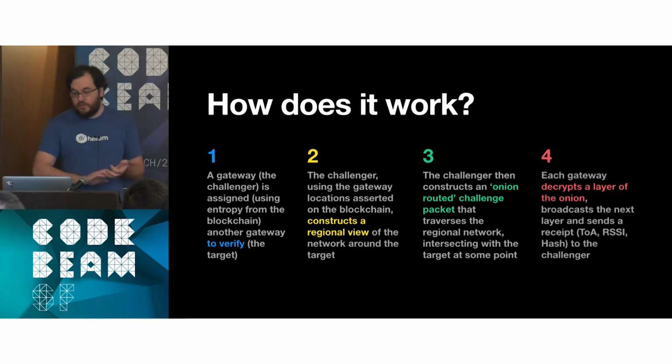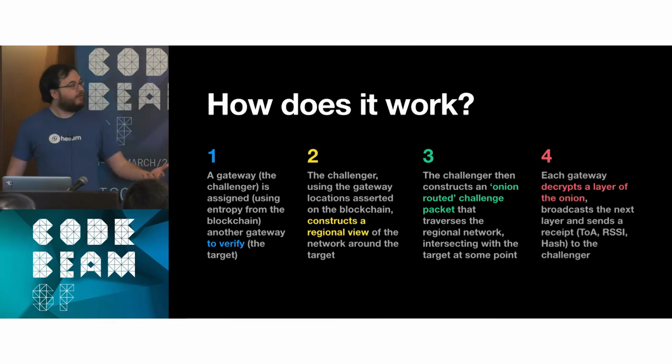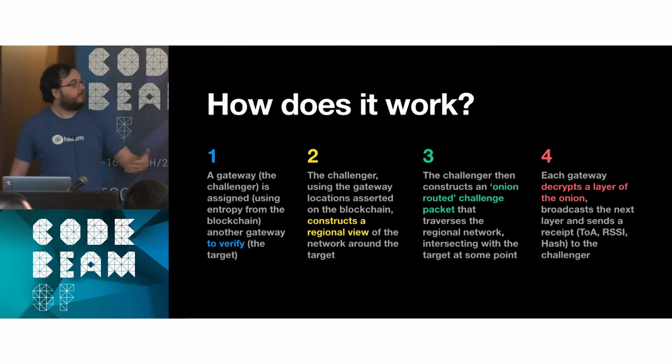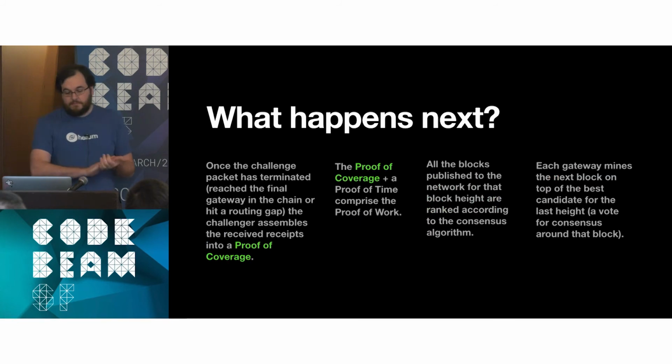And then you send that around the network. Each layer is decrypting it, they're sending a receipt, and it's going on to the next level. And because it's all broadcast, nobody knows who the next hop is. They just have to broadcast, and radio waves just take care of the thing.